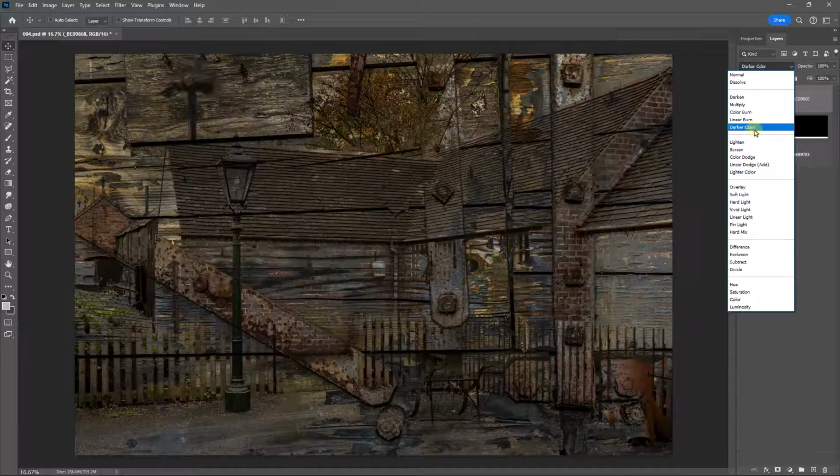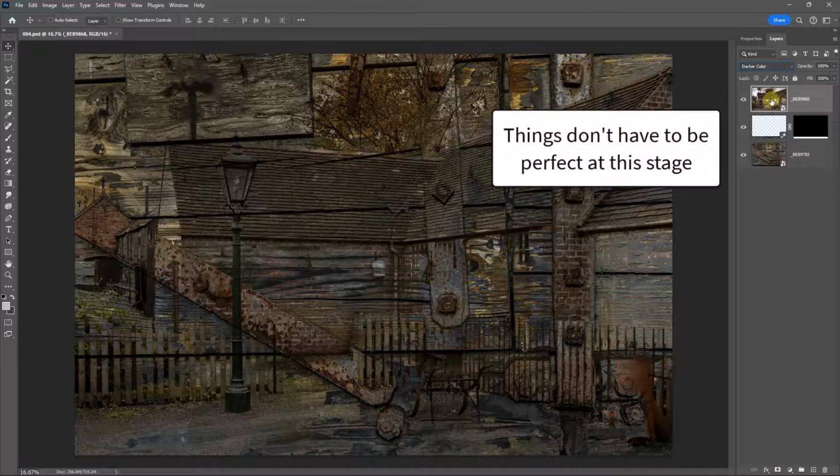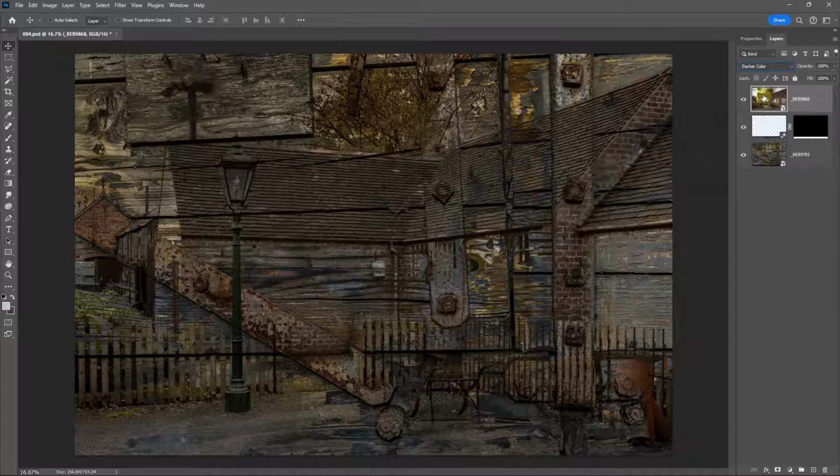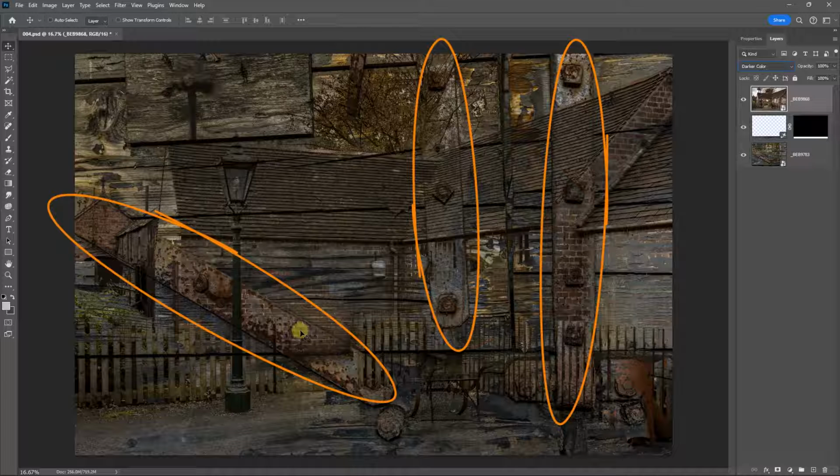But after looking down myself, darker colour gave me the indication that I could work with these two, because I could see a little bit of the house in the background, and I could also see quite a bit of my textured background, the side of the railway track. But of course what I want to do is to bring forward parts of this, mainly the steel parts, and I can do that using a layer mask.